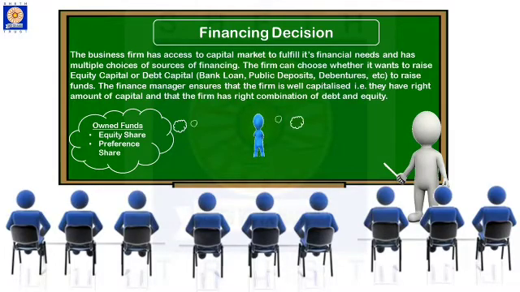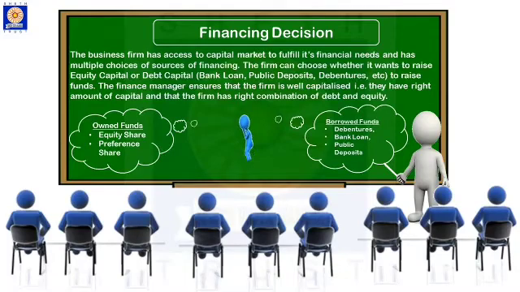Debt equity ratio is a ratio which expresses the proportion of capital raised through debt finance and owned finance. If the amount raised through debt finance is more than the amount raised through owned finance, then the company has to pay a fixed rate of interest whether the company is making profit or not. Examples of debt finance are debentures, bank loan, public deposits, etc. And own funds refers to share capital and reserves. There are two classes of shares, equity shares and preference shares. Here, the manager has to balance a proportion of equities and debt finance.